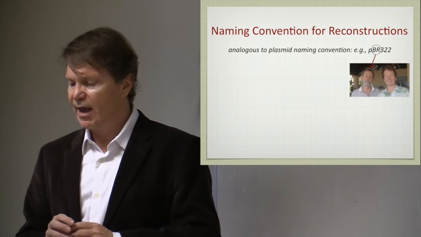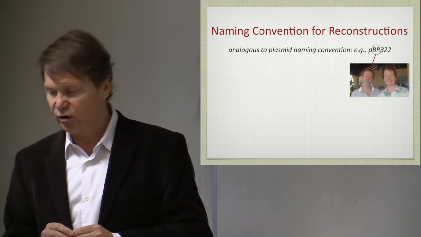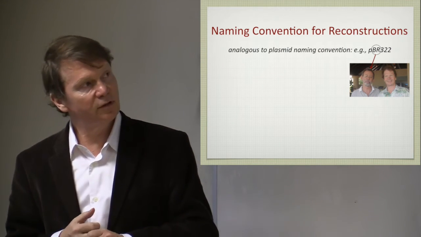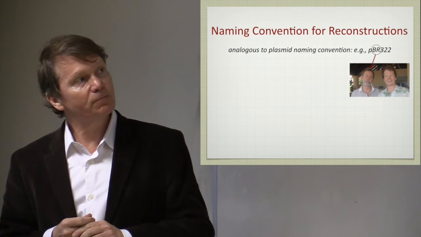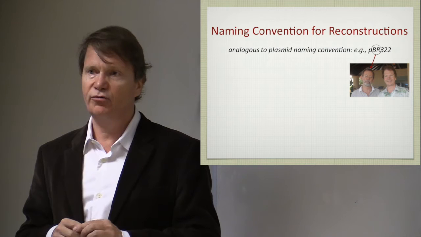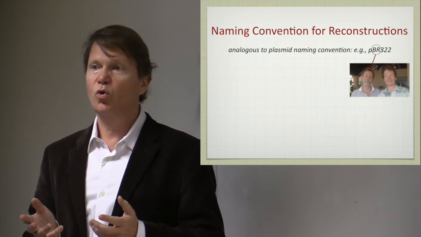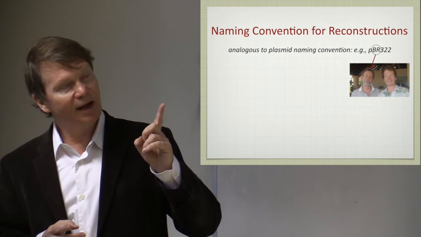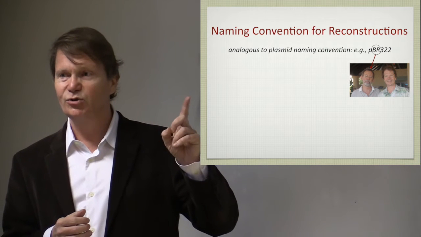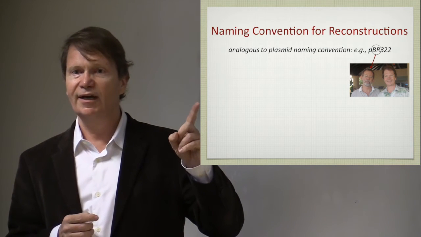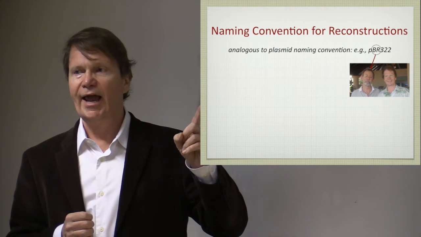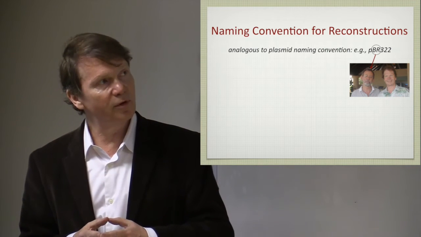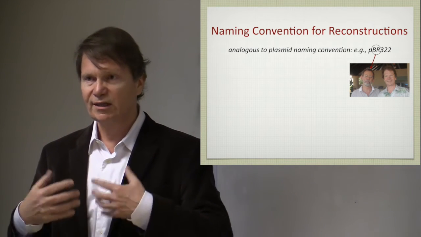Okay, so let's talk about the naming convention. I was lucky enough to meet Rodriguez Bolivar at the trip down to Mexico half a dozen years ago or so. And he cloned a plasmid called PBR322, which used to be a workhorse plasmid in the history of biotechnology. And the name there, this alphanumeric string, has a meaning. So the lowercase p that we start with stands for a plasmid. And BR are his initials. And then there's a number. And I believe this was some version number of the plasmid, number 322. So that's how the plasmid was identified.